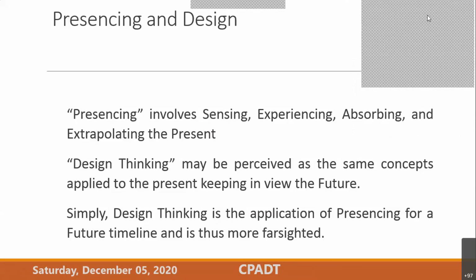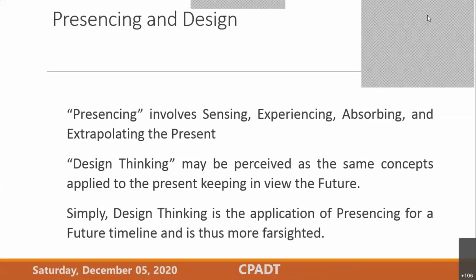Thank you. So now, presencing involves sensing, experiencing, absorbing, and extrapolating the present. That means, like now you are in the class, and when your attendance is being taken, you say "present, ma'am." But when I teach a topic, right now I'm taking the session, I'm honestly not sure how many of you are really present and connecting to the topic. So you are sensing it, you're experiencing it, and you're trying to absorb whatever is being taught by extrapolating the thing that is being given to you. This is what is called presencing.